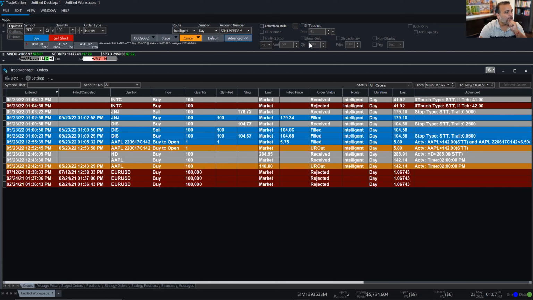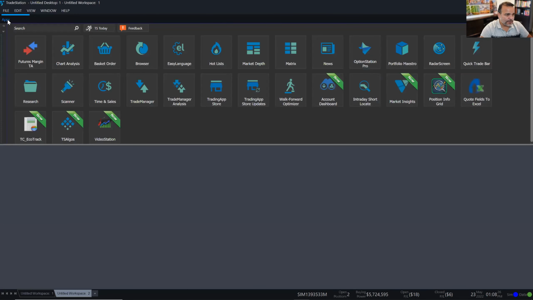Show only, of course, is going to work with the limit order type. Notice that I can check it now. Show only is an interesting way of sending an order because in markets that are lightly traded, sometimes submitting an order that is large may have an undue effect on where the market's headed. For example, I don't have any lightly traded stocks in mind, but if you were trading something, let me go here to the hot lists. Sometimes I get ideas from the hot lists.